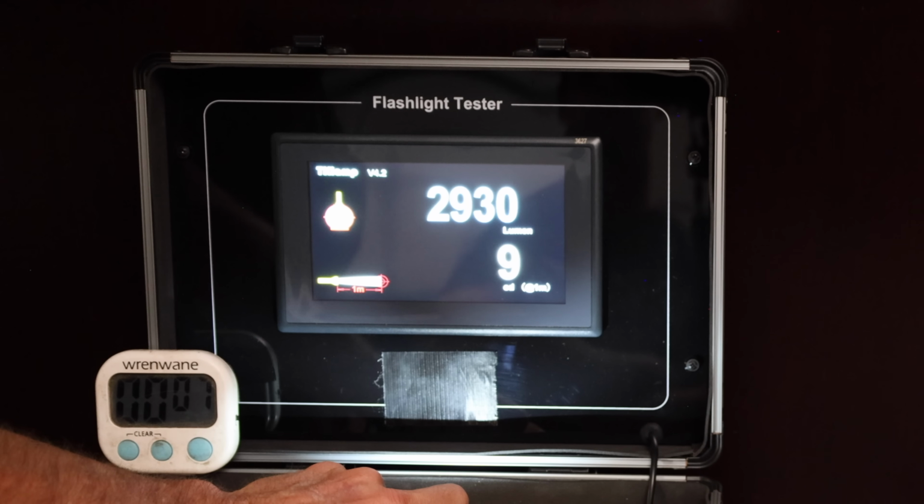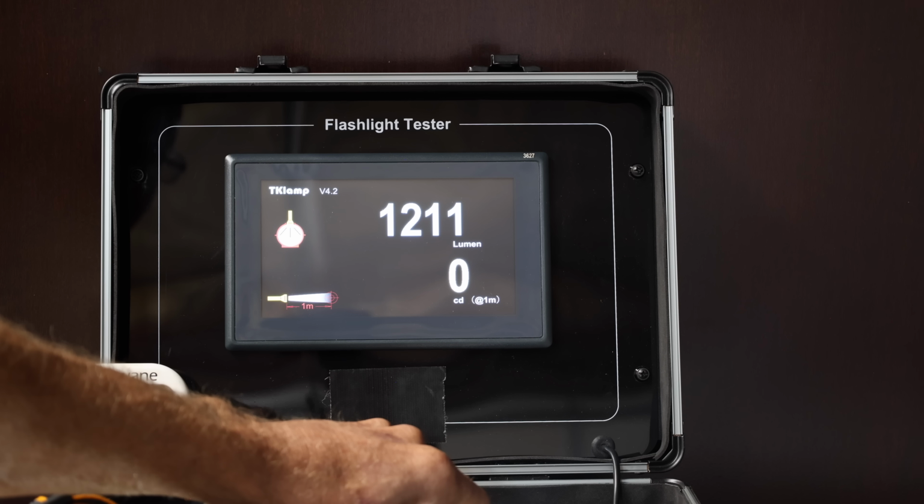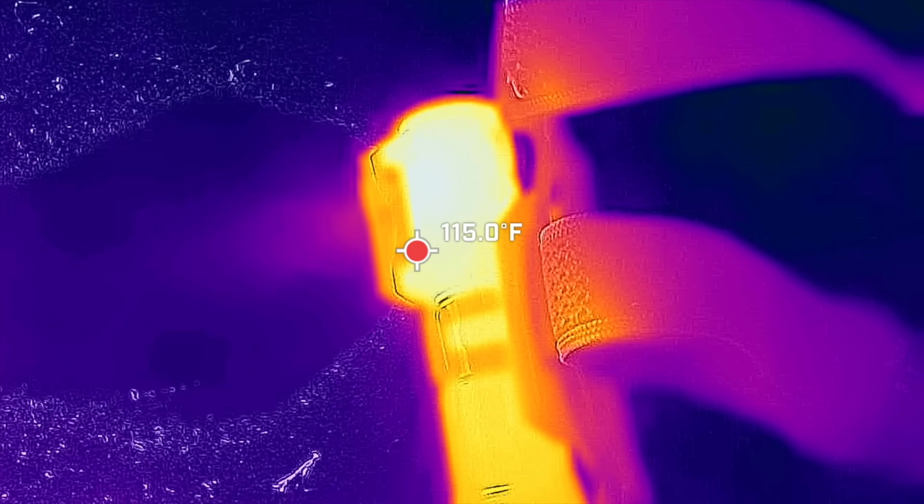If the boogeyman was up in that tree, we would definitely see the boogeyman with the Fenix. This thing is impressive. And 2,953 lumens is better than its 2,700 rating at the start of the test. However, it didn't quite meet its rating at the 30-second mark at 2,187. And 1,216 lumens at 15 minutes is the brightest yet, and it's pretty hot at 114 degrees.